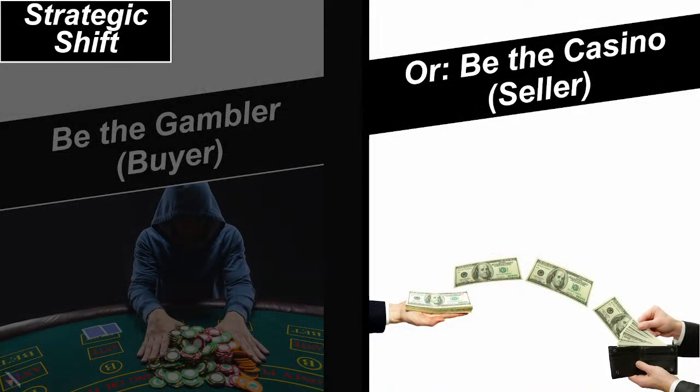Now, we said before that buying is gambling and selling is about controlling risk and putting the odds of success in your favor. The paycheck system that we teach you has a guaranteed maximum risk. And it all goes back to whether you want to be the gambler or the casino, because keep in mind, the house always wins in the end. If you want to have consistent income, option selling is the way that you do it. It's safer, has a higher degree of probability than just buying and selling stocks alone.